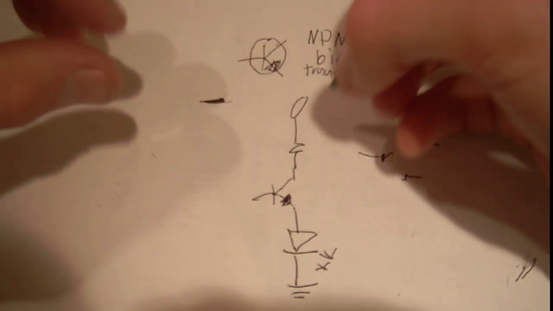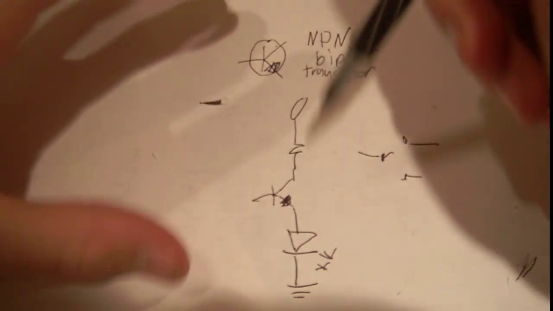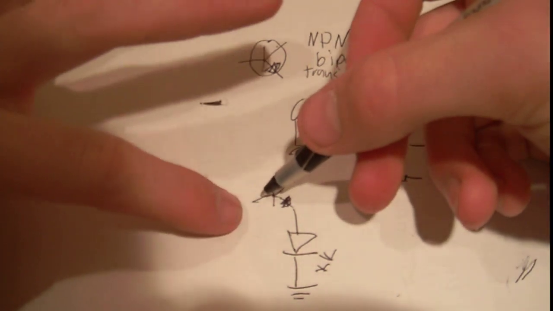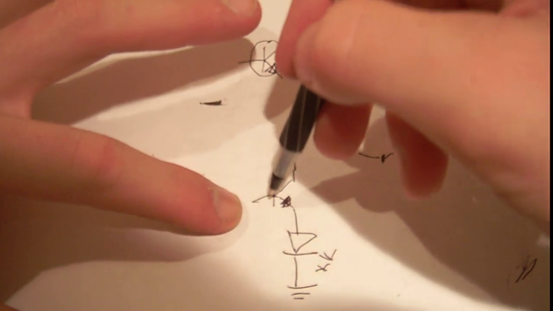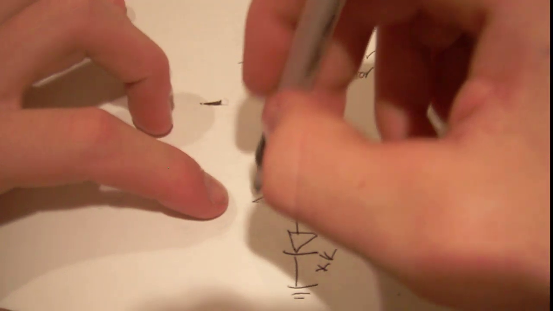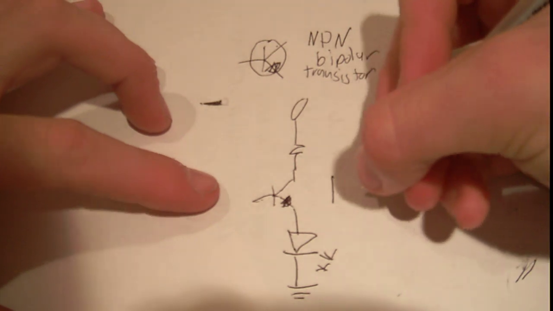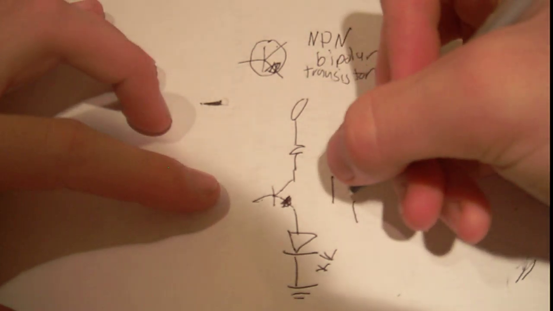So now, how does this work? Transistors, these kind, at least NPN bipolar, which is the kind I'm going to be talking about today. I'm not going to be talking about any other kind, aside from NPN bipolar, no FETs, no PNPs, nothing. So these are controlled by a current on the base. Meaning when you put a current on the base pin, it's essentially like a wire. And when there's nothing, it's like a broken wire, right? No connection.